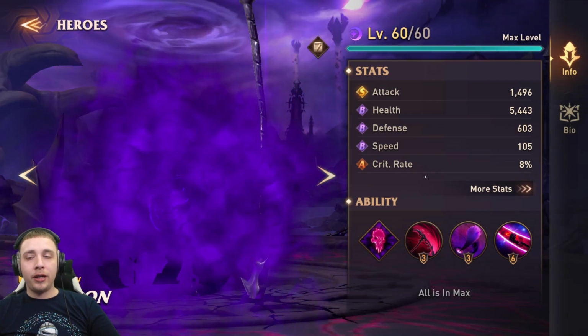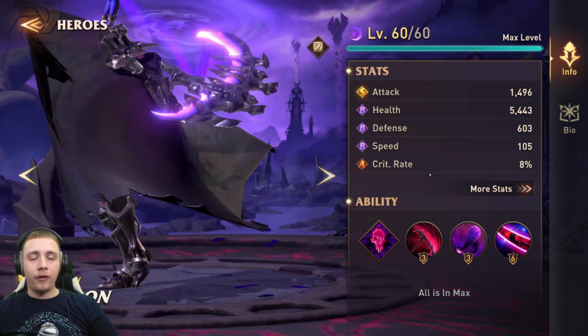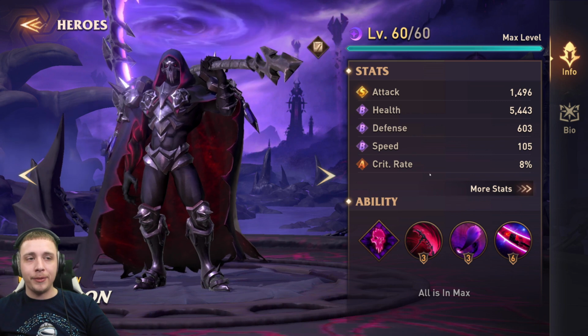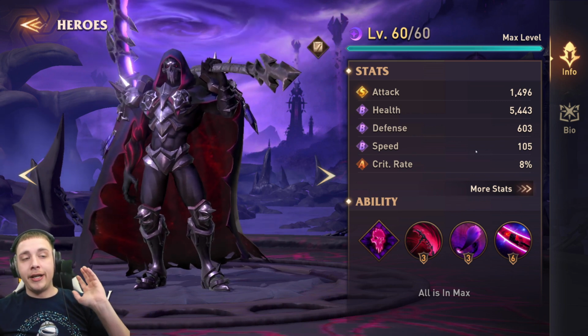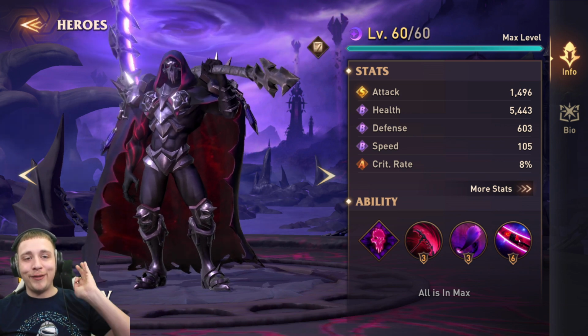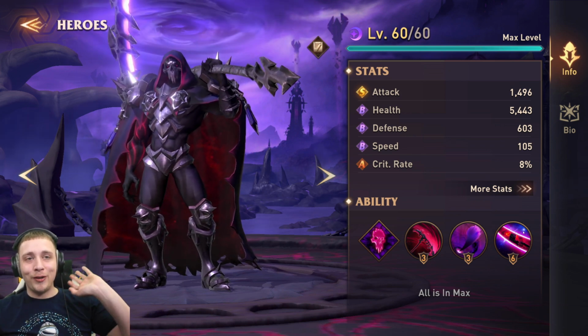Next up, we have Abandoned. Really, really good unit. You can get him for free farming one of the shops in the game. I think it's the arena shop or the trial shop, one of the shops. This man is going to be a damage dealer. He has an S in attack. We love that. 1500 base attack. Sir Nicholas, still the king of the base attack, though. My man is pushing over 1600.